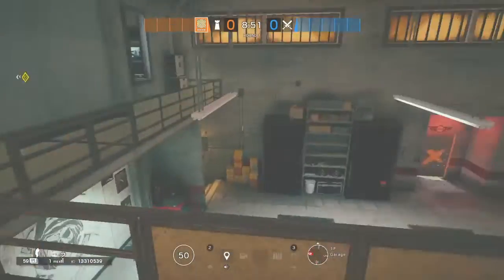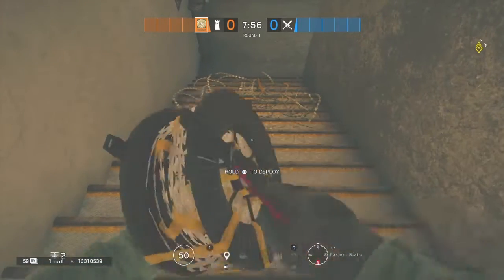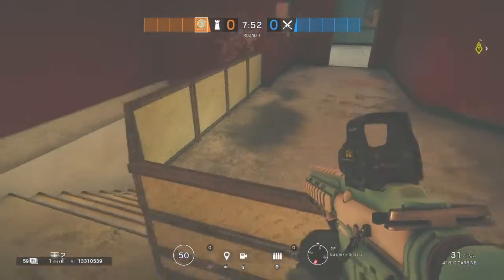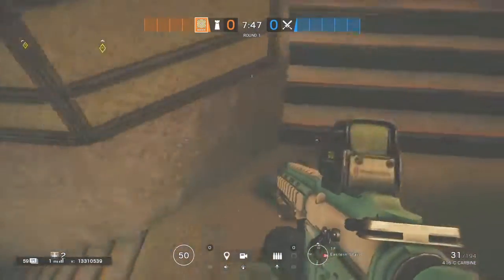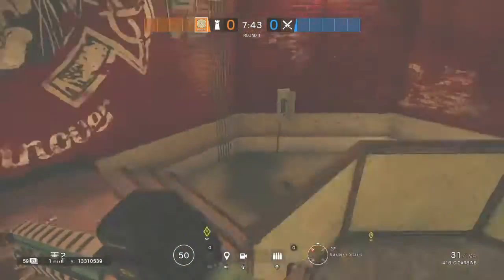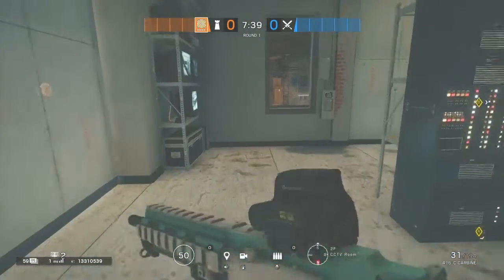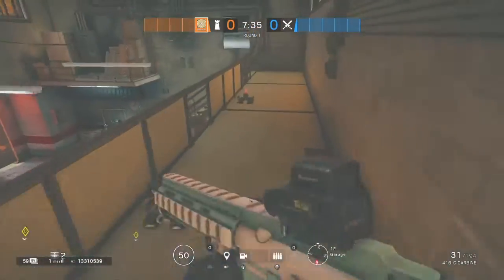Typical lineups you may see: Mira, Legion, Exo, Bandit, Doc, Jaeger are the most common ones I've seen. So now that I've shown you the walls and told you some of the operators to expect on the site, let me show you what Jaeger typically does.